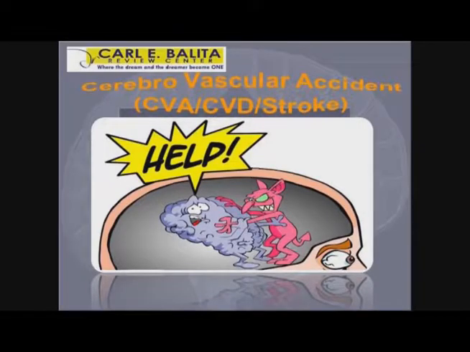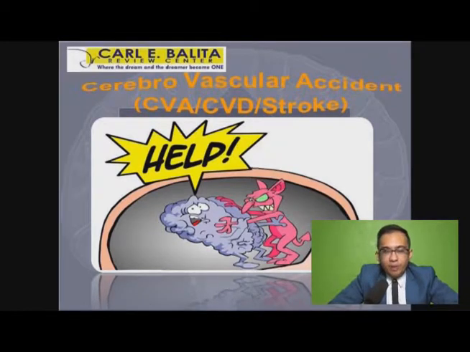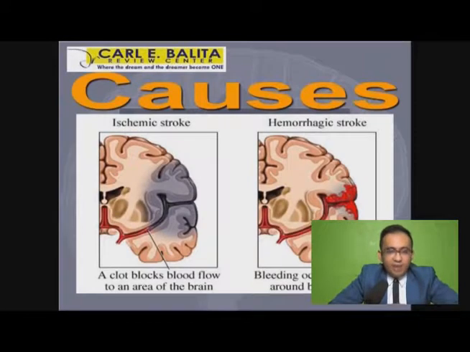We have to take note that the two sides of the brain control the opposite side of the body. We know it as the contralateral side. Therefore, whenever there is an affectation on the right side of the brain, it would be the left side of the body that would be affected. And vice versa. If the left hemisphere of the brain is affected, then we will also have an affectation on the right side of the body. So you have the right hemisphere and the left hemisphere.